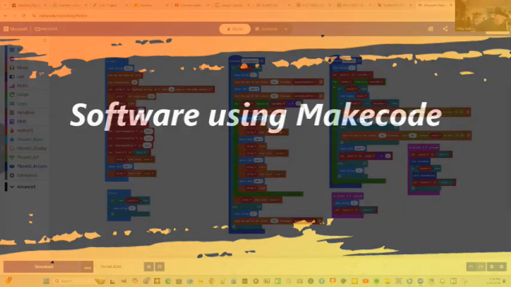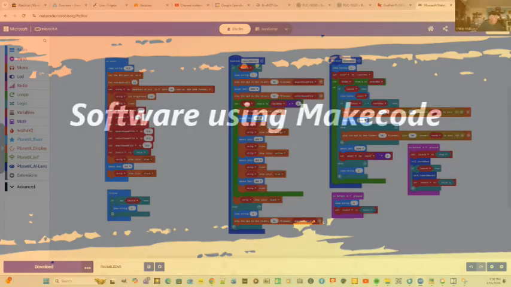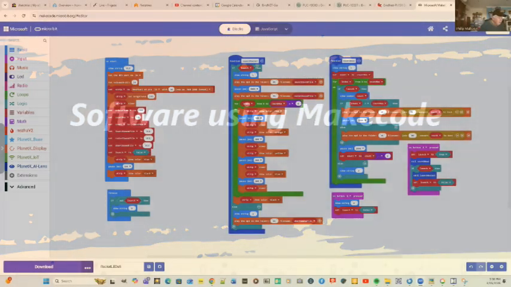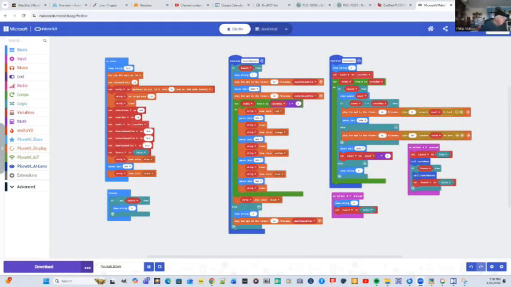So I've gone across to my Chrome browser on my Windows PC, and I've connected to the Microsoft MakeCode IDE. And here's my program. I've already added the extensions for the Nisha version 2, and I've got the Planet X base and display and the IoT and the AI lens.